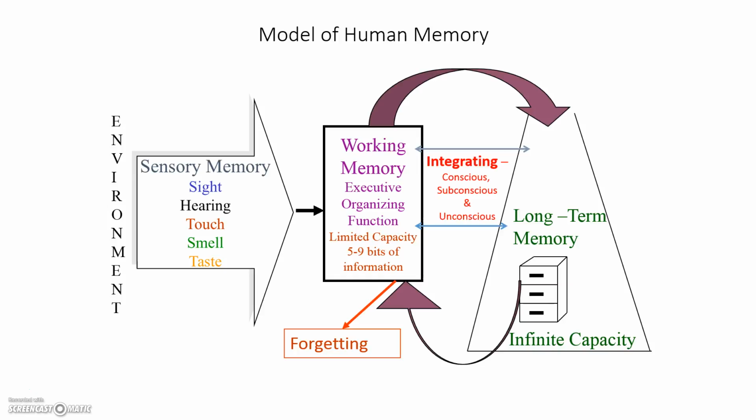It used to be thought a while back that long-term memory was kind of a big dumping ground, but in fact it's a very dynamic self-organizing system, and it works very much in unison with working memory, both consciously, subconsciously and unconsciously. Now, here's the real interesting thing, that as we put information into our long-term memory and through the thinking process, we organize that information and we develop mental schemata, pictures of the world. We build understanding. And essentially, it's these mental schemata in long-term memory that are really so powerful in our learning.